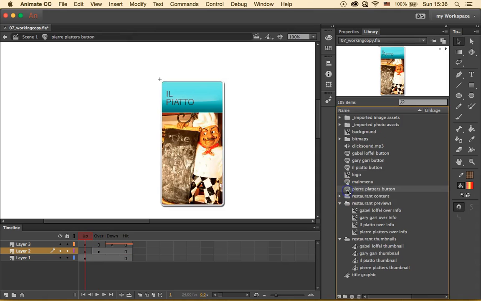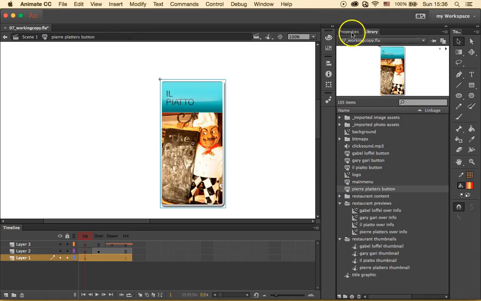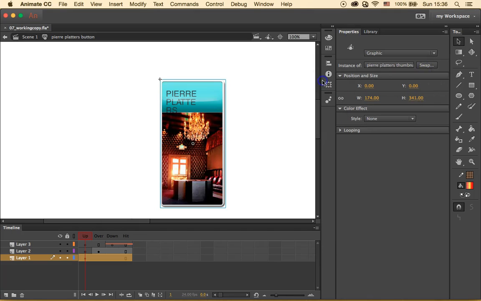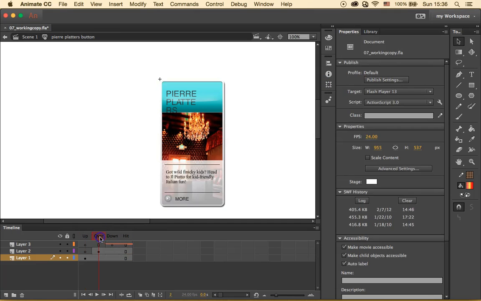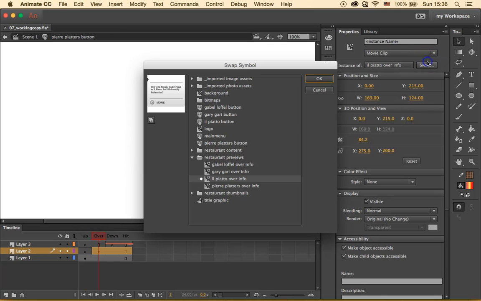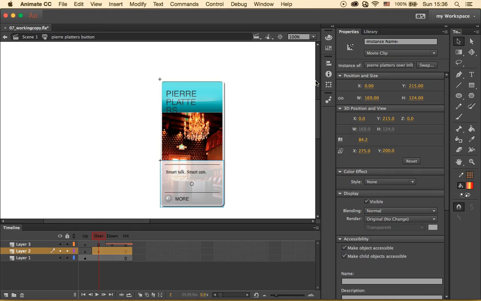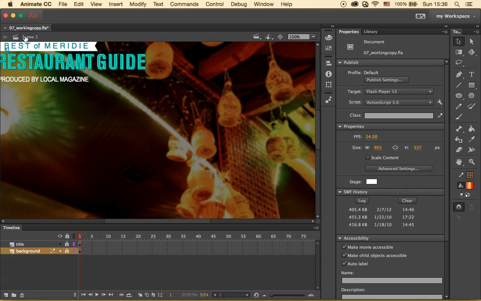Also double click it, choose the image and then go to Properties, Swap, and choose the fourth one, and then move to Over and choose this one, go to Swap and choose the fourth one, click OK. So now we have four buttons, and next step is placing the button instances. On the main timeline, we need to go back to Scene 1. Insert a new layer and rename it as Buttons.